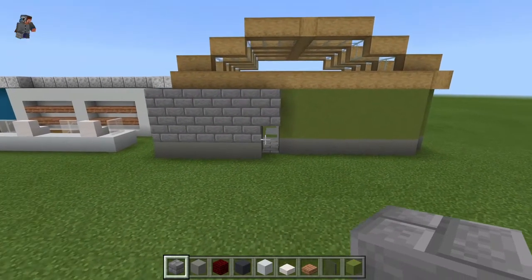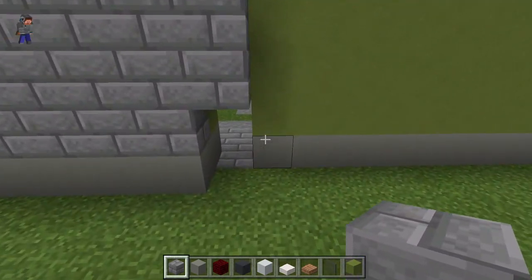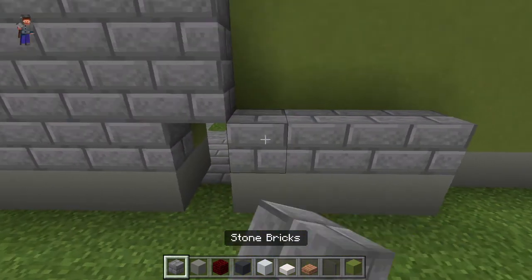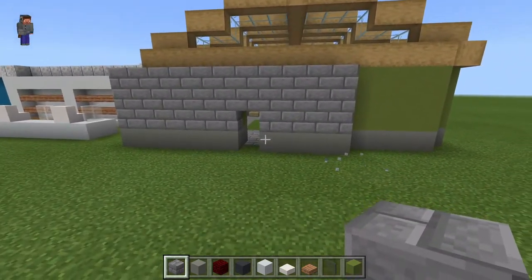And we're going to start where we finished off last episode, which was when we did this stone wall here. What we want to do is extend it extra by four, okay? Past the door, you want one, two, three, four. Okay, just like this. And that is the end of this hallway, okay?